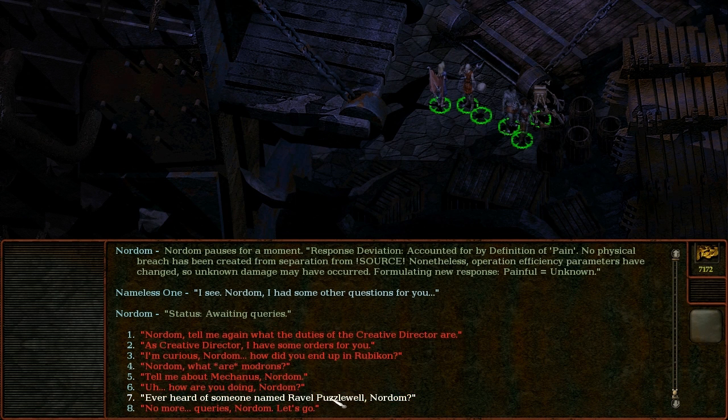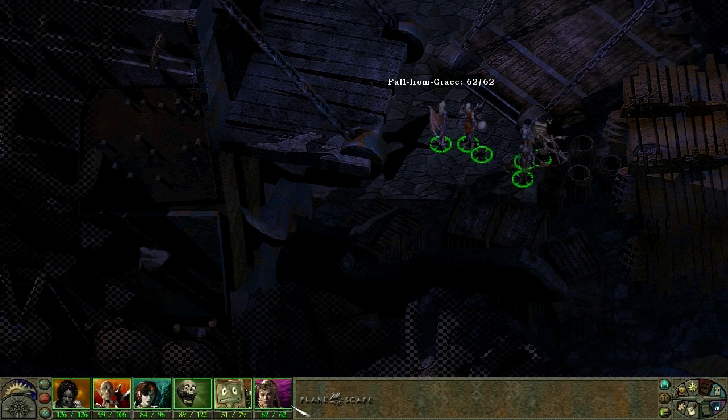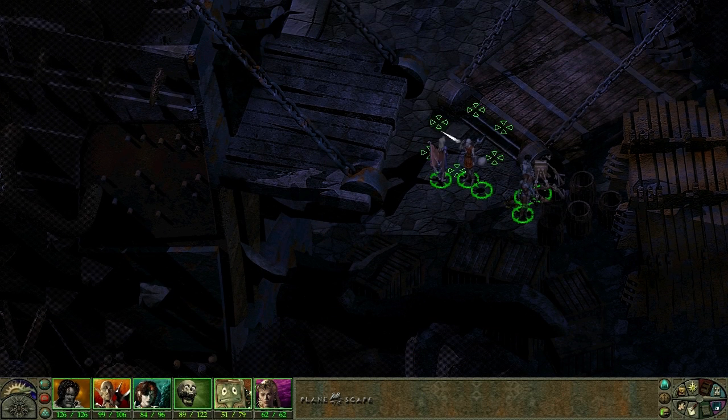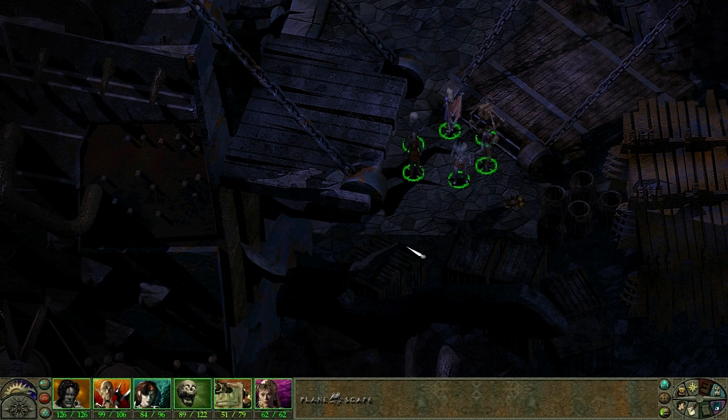Ever heard of someone named Ravel Puzzle, Nordum? Negatory. Nordum's body begins vibrating, then there's a sharp snap and it stops. Subject of inquiry is not known to Nordum. Right. Let's see all these items and stuff that were thrown on the floor. Portal detected. That's why I talked to him, because he detects a portal here.